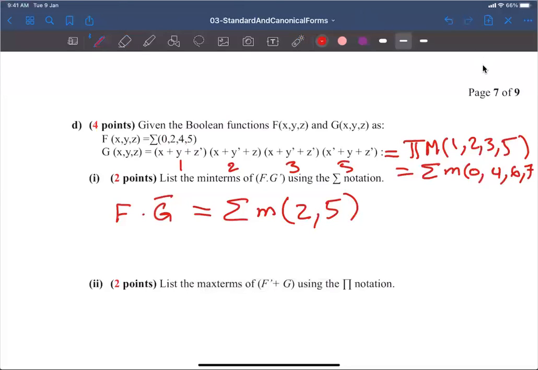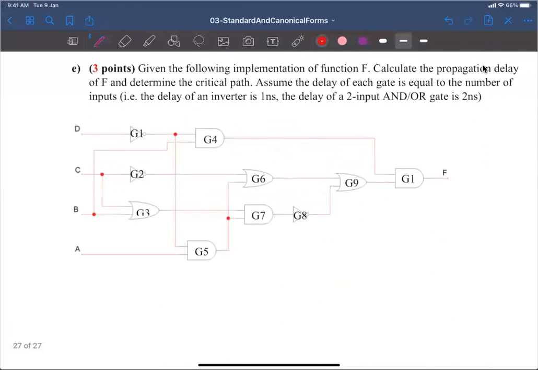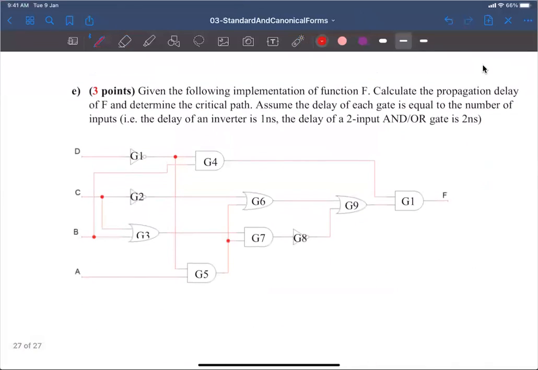By the way, at the end there is an example of a delay. I'm not going to do that. Just do it yourself and make sure that you get it right. These notes are going to be uploaded today to the Blackboard. So find them and try to practice them as much as you can. Let me stop recording.